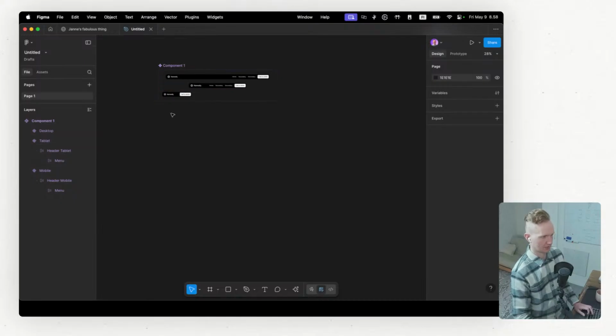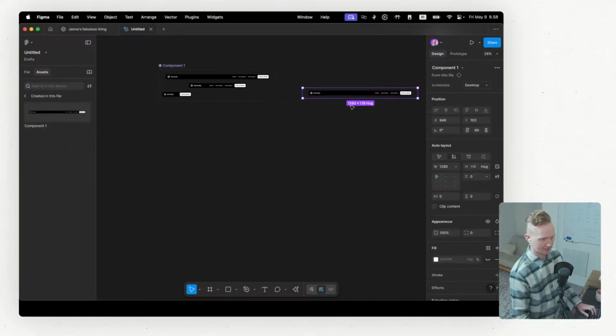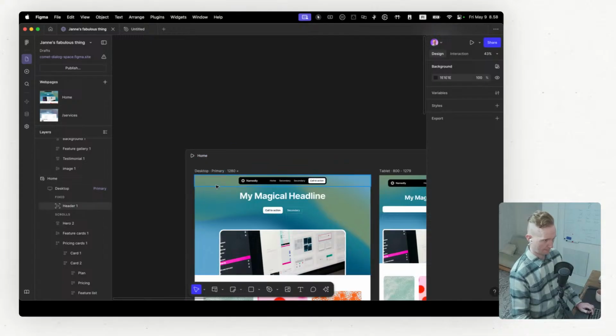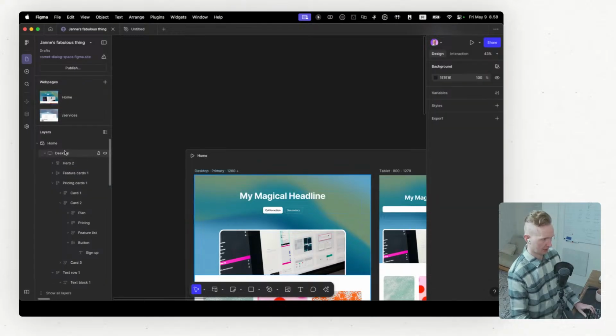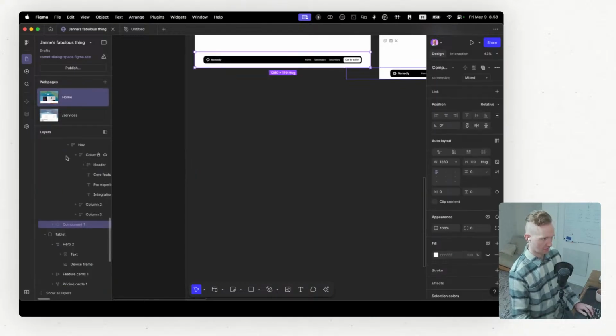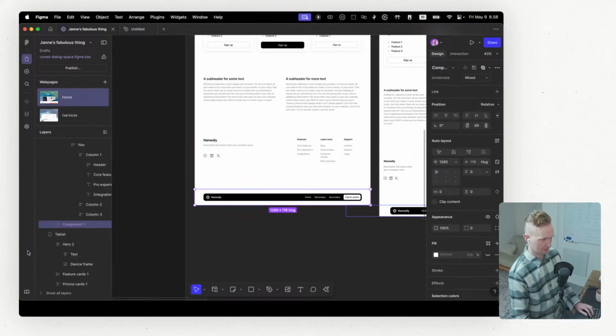Maybe I should just paste an instance. It's a header. Let's take that header away. Paste a component.